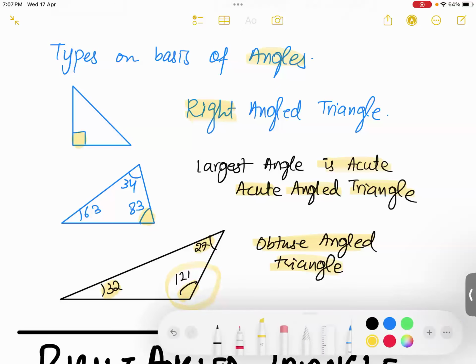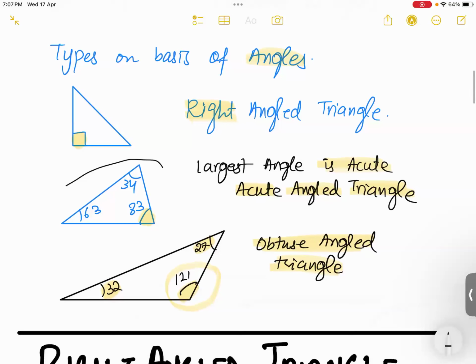For example, if you got this question and the examiner is asking you what is the name of the triangle, I know that it is also a scalene triangle. Yes or no? I know that it is a scalene triangle, right, Isra? Yes, sir. But at the same time, if the angles are given, it means that the examiner is asking you on the basis of angle. So you have to write acute angle triangle. That would be the correct terminology for that. Got it?